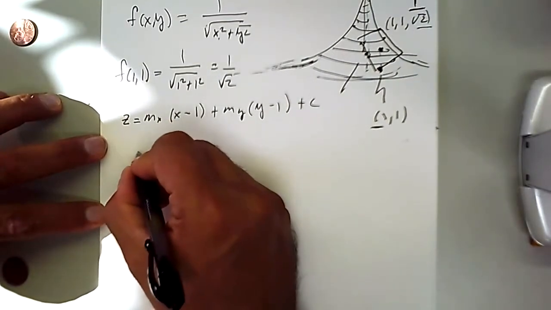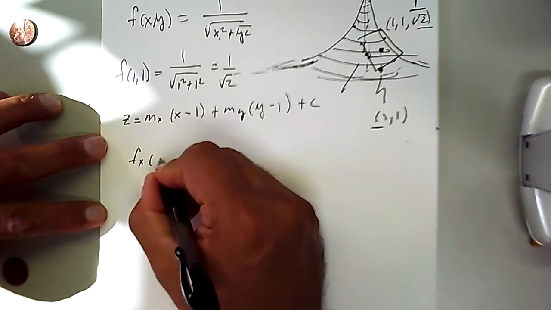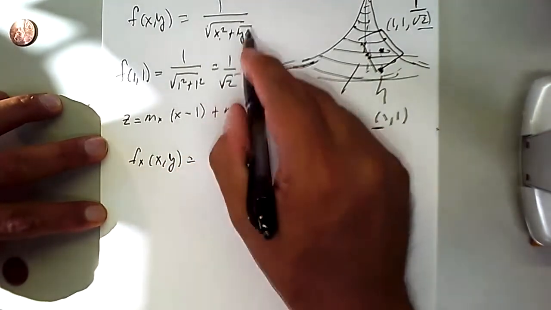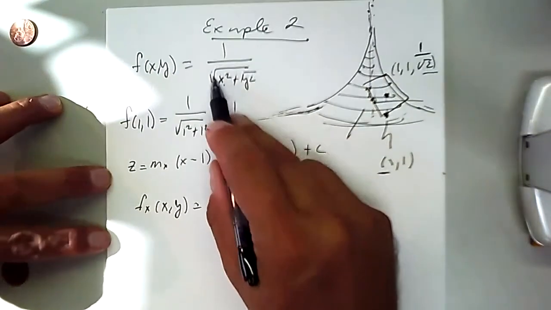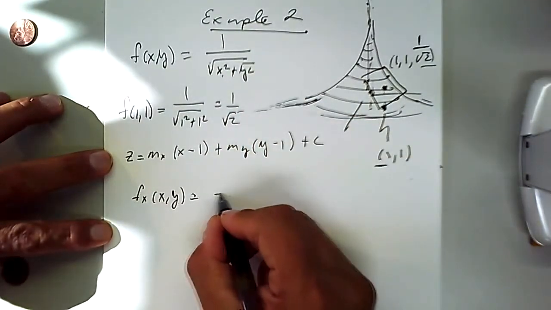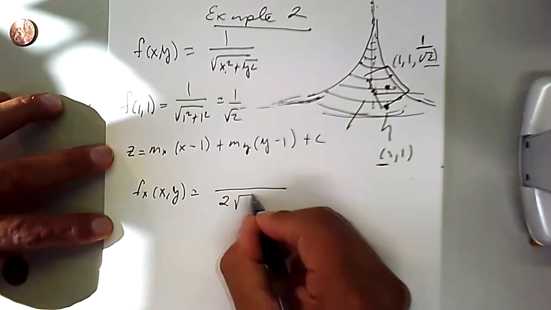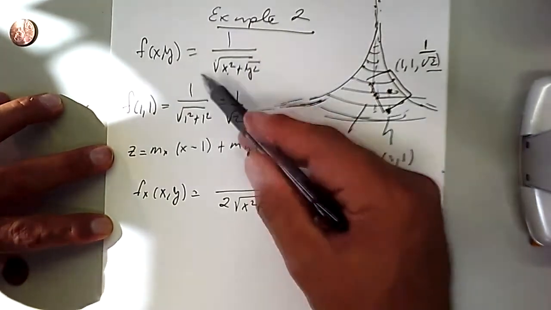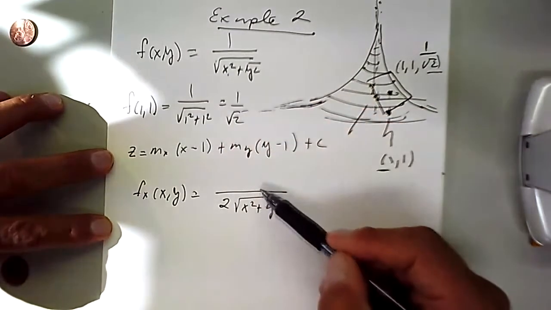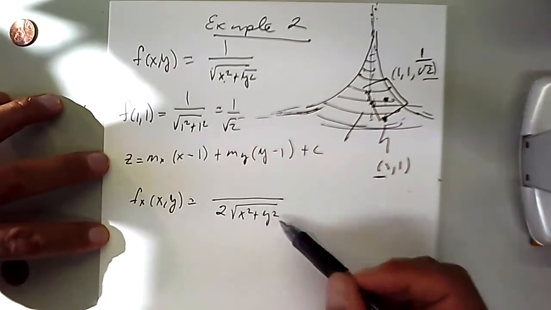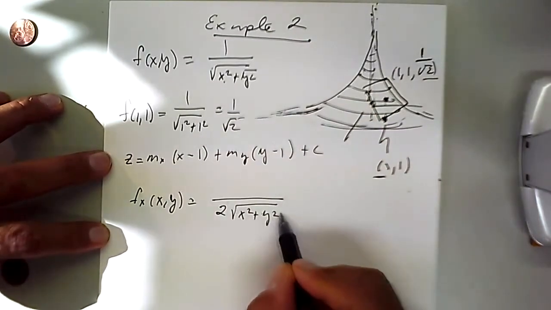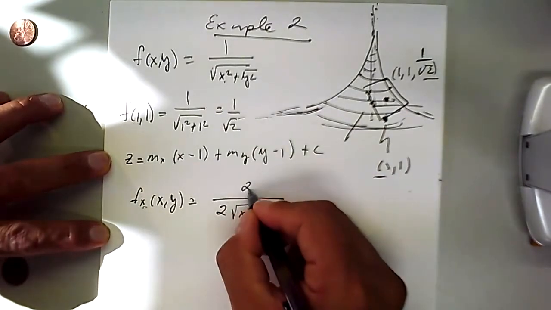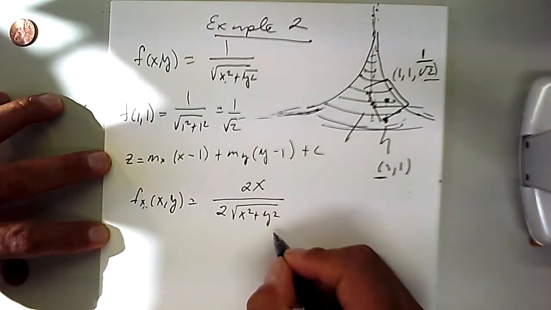Let's see. The derivative of the function with respect to x. Okay, so we're doing derivative with respect to the square root. And all of us know that we have a denominator of 2 times the same square root. That's just from calculus 1, doing many, many derivatives with the square root. And then on the numerator, using the chain rule, we're going to write down the derivative of x squared plus y squared. Now we're doing the partial with respect to x. So that means 2x, because y is going to be constant.